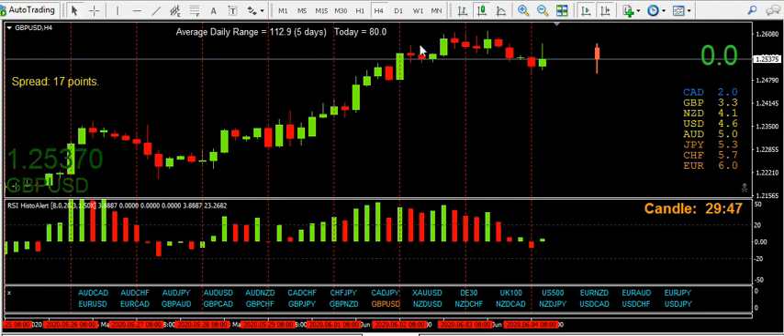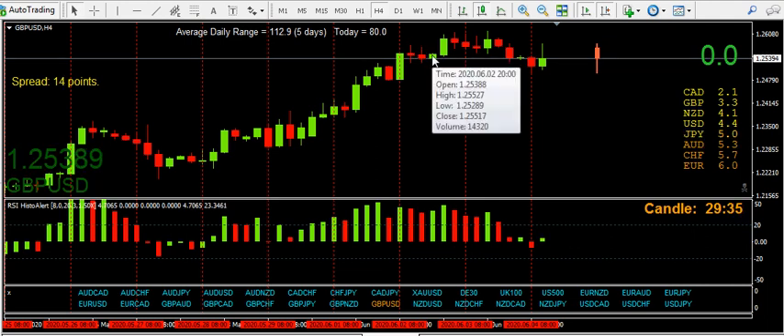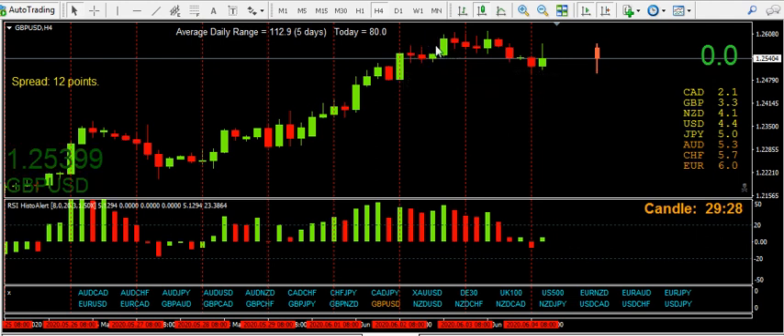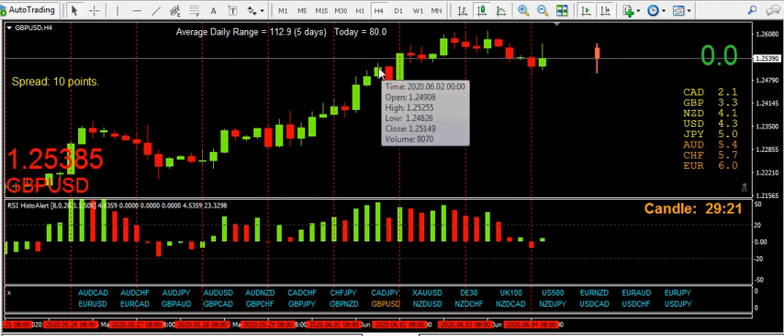Always be aware of your support and resistance lines below the price. For example, this resistance and this resistance — if you're considering shorting, you need to make sure both of those are closed, and then you trade the gap to the next resistance below your price. If you're shorting straight into that high, be very careful. This reversal was so good because it had closed through all the resistance and the support, so in my opinion it had massive potential to drop.